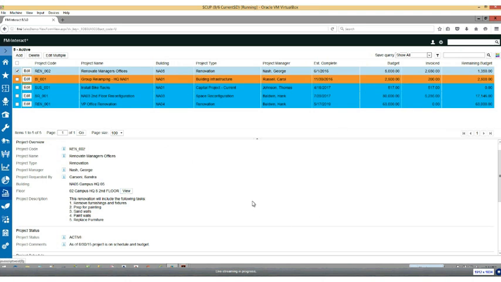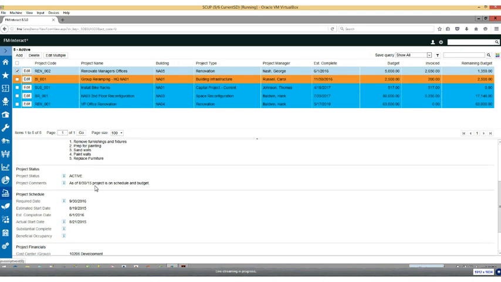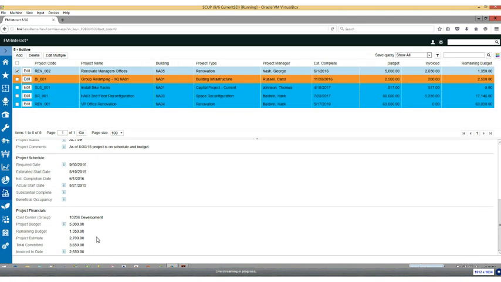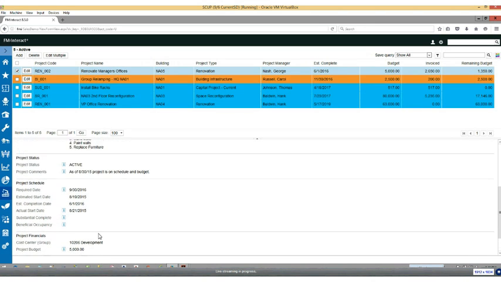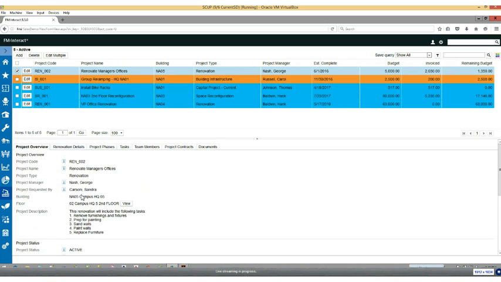As we go through some of the other details here, we're pulling in project description, maybe the project status, and then additionally some critical dates and some critical financial information that's tied to the project. With these different critical dates and financial details that we have here in the system, we could have different notifications triggered to go out. So maybe as a critical date is approaching, or as we're approaching our budget, we could have notifications go out to the project team, maybe as a warning or just a heads up, letting them know that there's action coming up that will need to be taken.